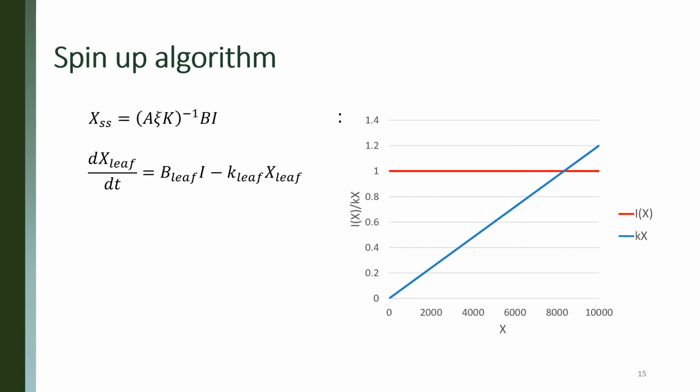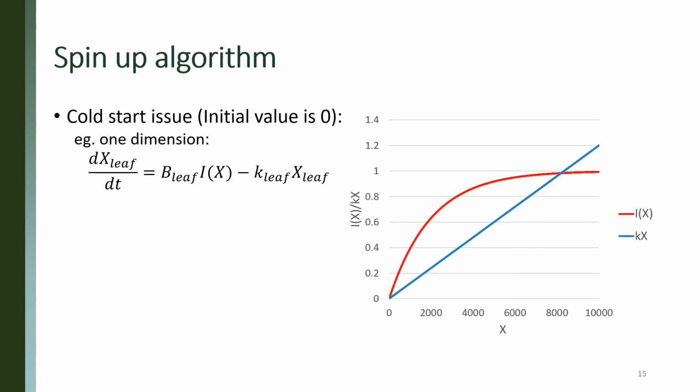However, nonlinearity exists in the real model. For example, the carbon input is a function of leaf carbon, which makes the system nonlinear. We assume the carbon input has an exponential relation with the leaf carbon, so the system will have two solutions, as the right figure shows. Fortunately, the solution x equal to 0 is an unstable solution. When leaf carbon grows, carbon input will grow accordingly and further help leaf carbon grow. The system will easily escape from the solution x equal to 0.